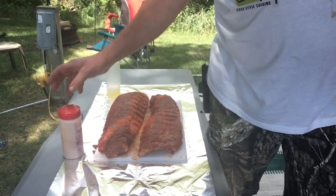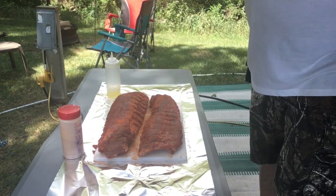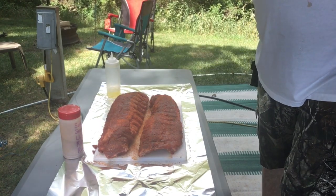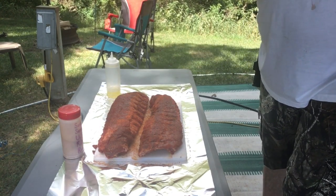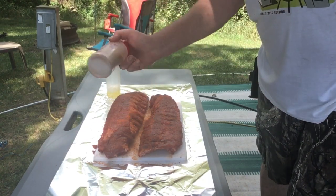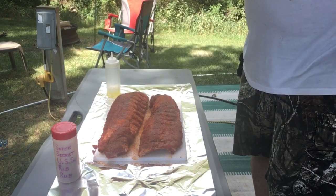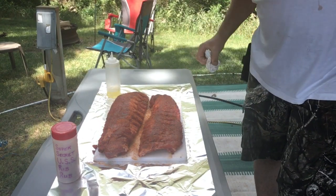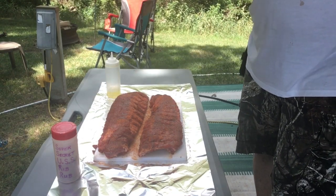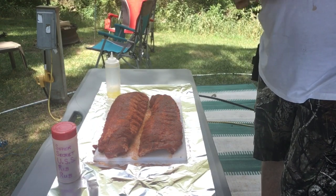This is a blend of gator shake, thick meat, sweet and spicier, and original, along with a little bit of brown sugar and honey powder in here. We're going to try this for a rib rub, see how it does. I'm liking the color, the way it's sweating in already. So we're going to get the Masterbuilt Pellet Cooker fired up here and get some ribs on.